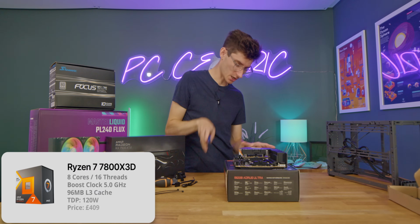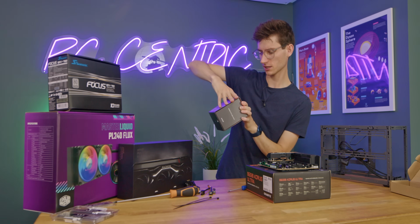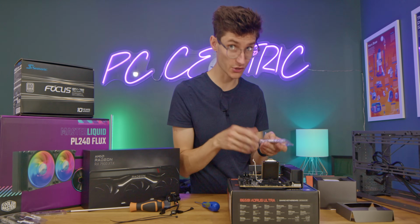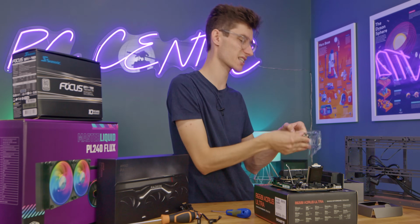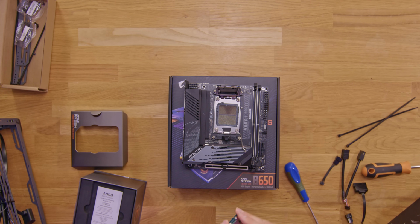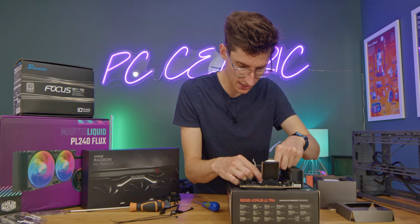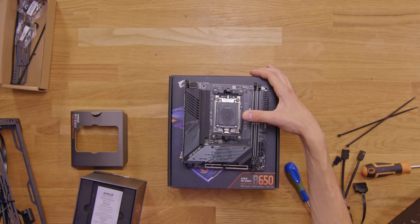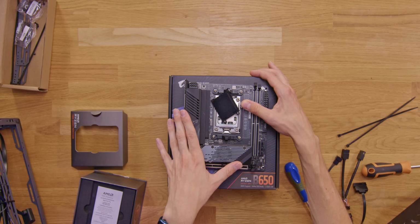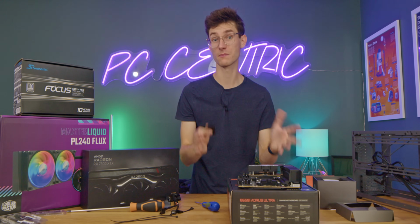And the CPU that we're going to be using today is one that I bought myself. I've been talking about this for ages. This is actually the first time I've put it in a rig. This is pretty much the best gaming CPU you can buy right now. It trades blows with the 13900KS, but it is way, way cheaper, uses less power, and in certain titles it will slightly outperform it as well. The main downside is that you do only have 8 cores, but in a gaming PC, especially an ITX one, that doesn't really matter, and the benefits of lower power draw in an ITX system are going to make so much more sense.